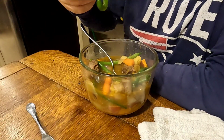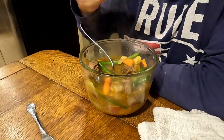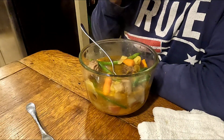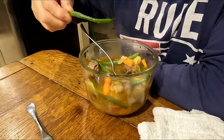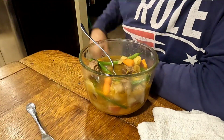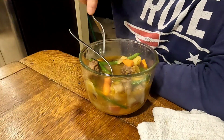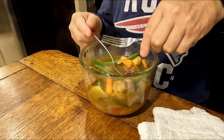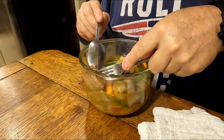So I like the string beans to eat them like finger food. See how nice and green they are now? Really good, guys. This meat's gonna tear me up if I try to eat it, but I gotta get some.